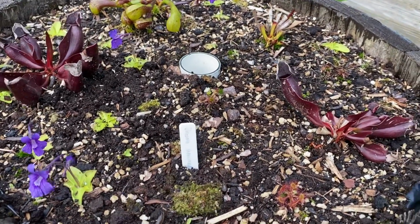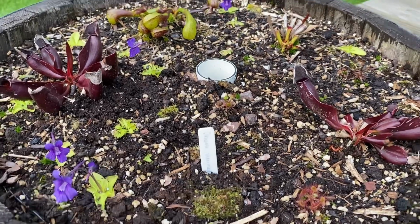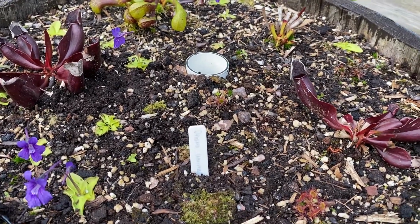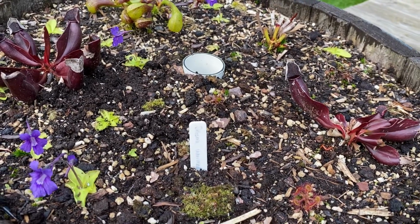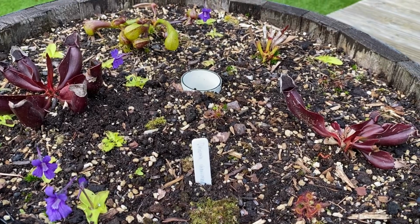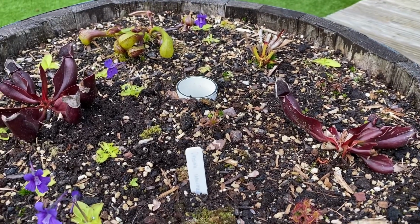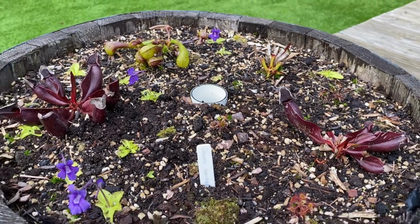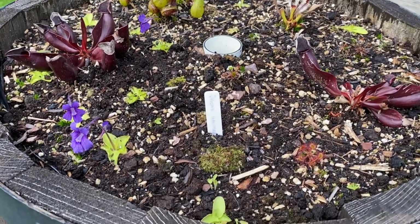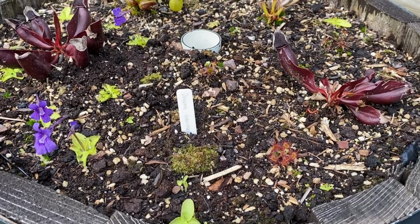But I think, but don't hold my word to this, that I have actually decided on a kind of layout that I want it to establish. So like the other one, just let it naturally grow how it wants to. This one is more of a lower growing one. I've added some taller bits in now because I thought I'd need that height at the back, but just to have more like the Pinguicula and the temperate Drosera as well.